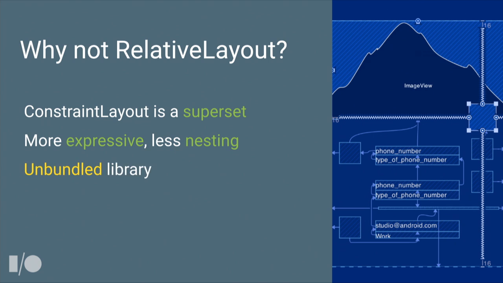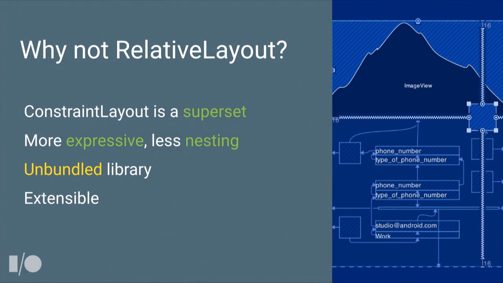It's also packaged as an unbundled library, which means that not only can you use it from day one, but we will also be able to regularly iterate on it and push new versions and add new features, and you'll be able to get them instantly. It's also extensible in its design, which allows us to easily add new features. And finally, it comes with a great UI builder. The same team worked on both the constraint layout and the UI builder, and we really tried to make a UI builder that is flexible and easy to use, and really try to help you.